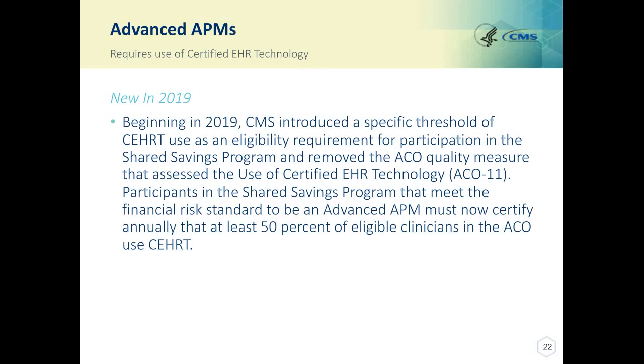Beginning in 2019, CMS introduced a specific threshold of CERT use as an eligibility requirement for participation in the shared savings program. As a result of that, we removed the ACO quality measure that assessed the use of certified EHR technology, or what those in ACOs would call ACO 11. Participants in the shared savings program that meet the financial risk standard to be an advanced APM must now certify annually that at least 50% of eligible clinicians in the ACO use CERT. Next slide, please.